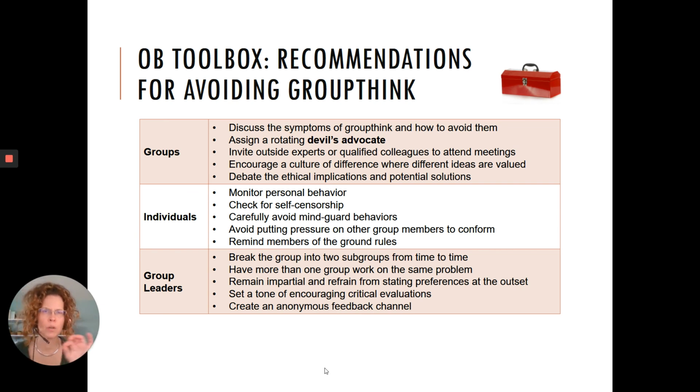The other one that I want to point out is down below under group leaders, where we talk about the third bullet, having the leader remain impartial and refrain from stating preferences at the outset. In that NASA teleconference, again, if you read the transcript, you'll notice that the leader speaks up pretty early and makes it clear that he wants this launch to happen. Well, when leaders do things like that, that can pretty well shut down a group's followers from sharing any sort of counterintelligence. And what we saw in that particular example was that even when people had pretty good counterintelligence, information saying, yeah, I don't think we should be launching, because the leader had already made clear his preference, it was very hard for those 2 engineers to get any traction.